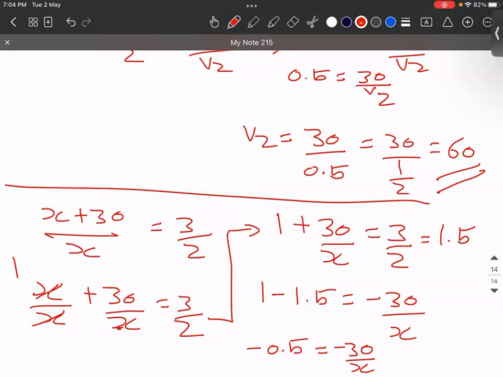3x is equal to 2x plus 60. 2x is equal to... X equal to 60. That's the answer. Yes, X equal to 60. It's correct. Got it? Everything is the same. The pot is the same. Doesn't matter in which order you put the ingredients, you'll get the same curry.